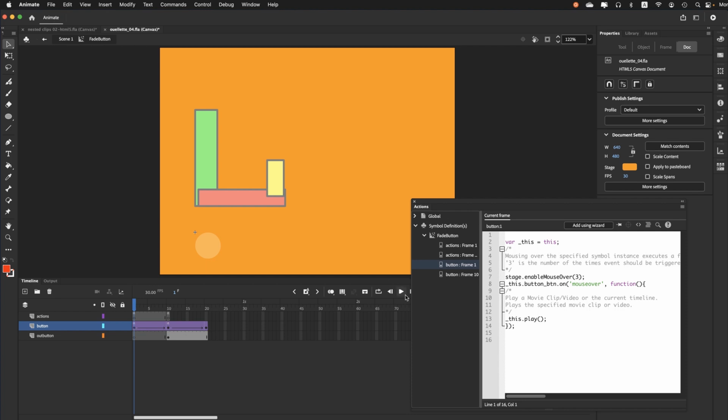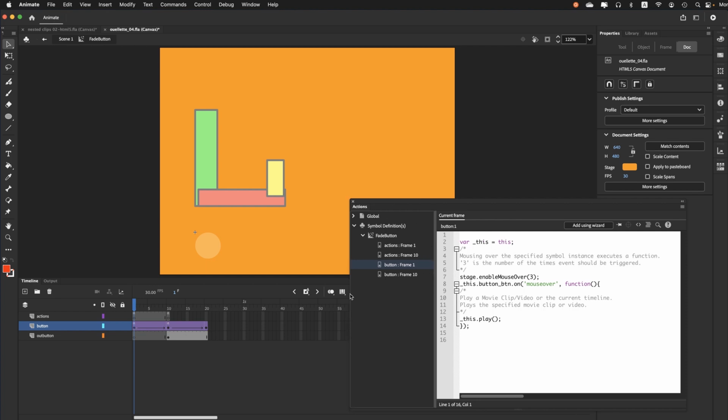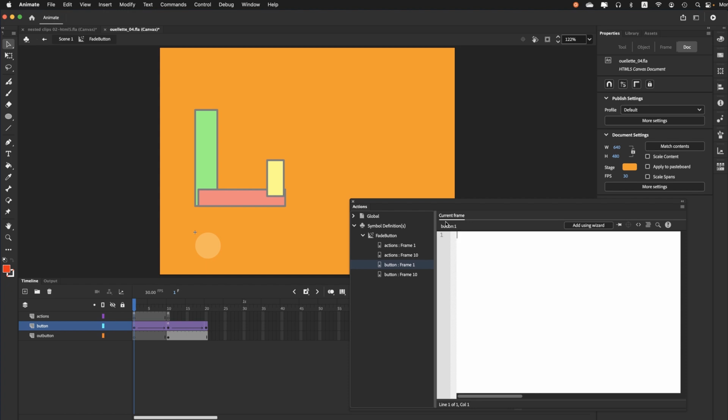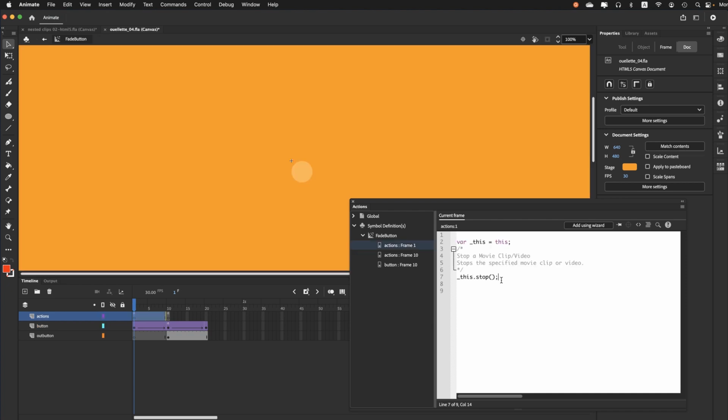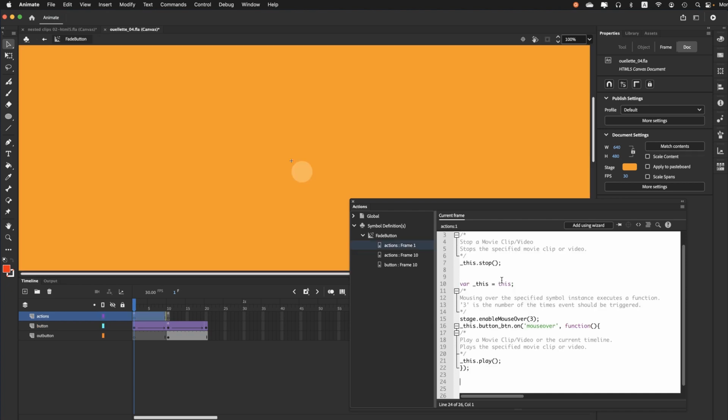And I can see it here. If I expand this out here, frame 1 in my buttons layer. Right here, I'm going to select all of that and cut it. Command X. And go up to frame 1 and just add it to this layer, so that all my code is going to stay up there.